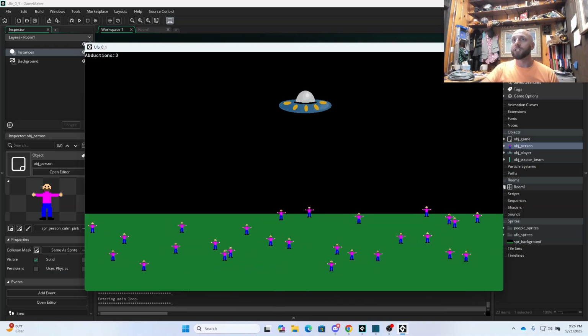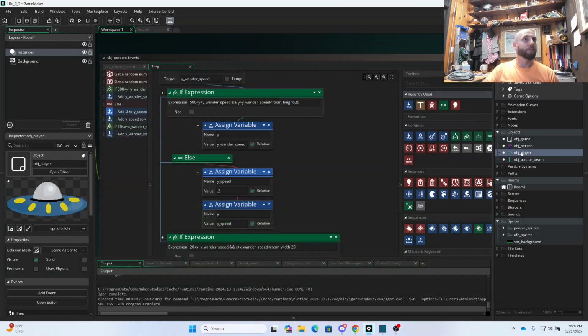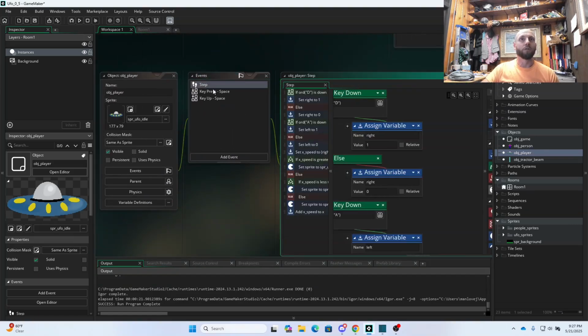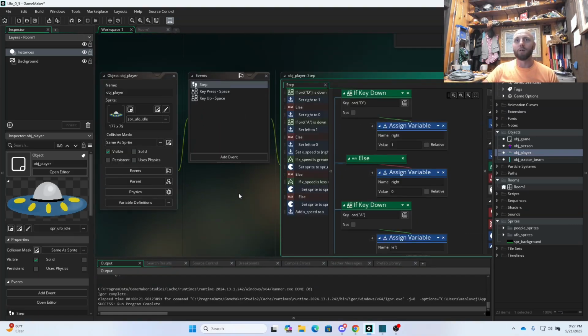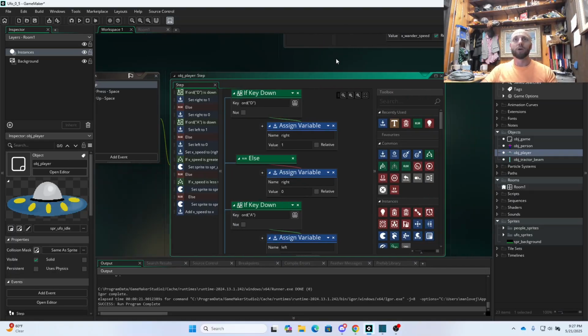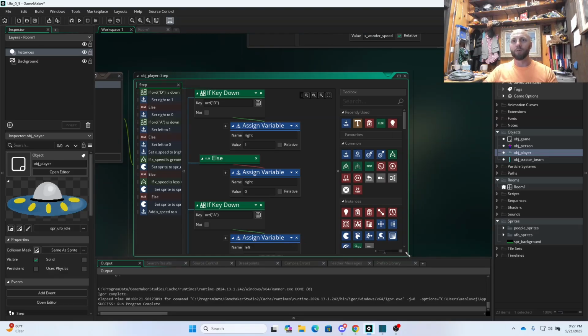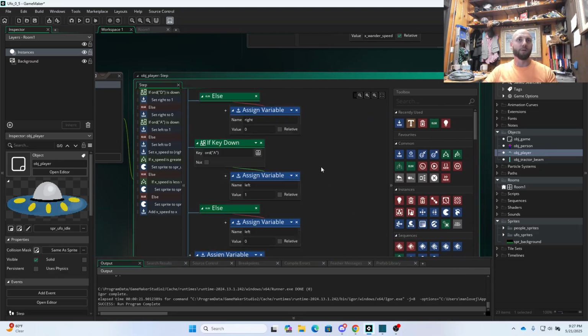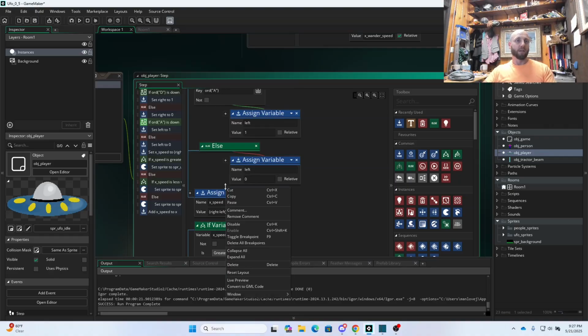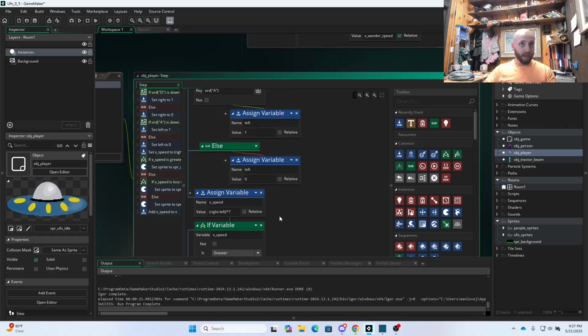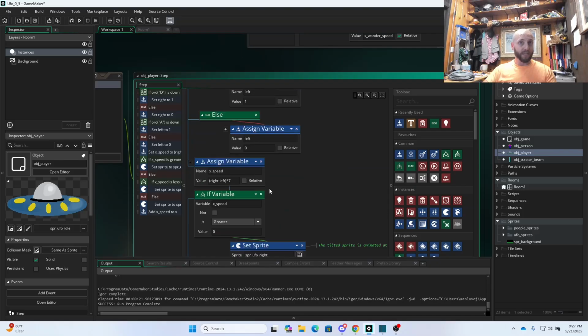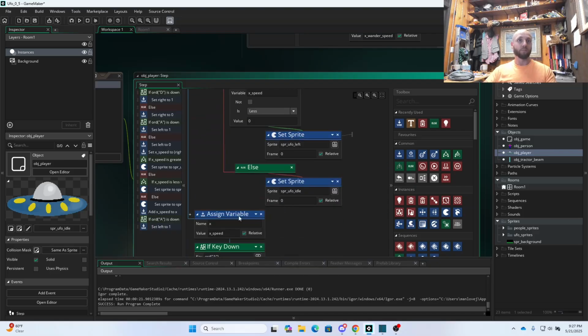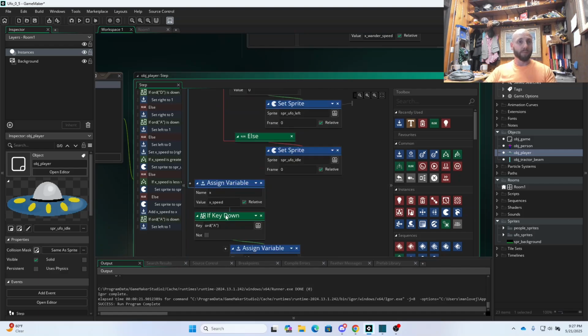That looks good. Now let's work on our player. So right now in our player, we're allowing them only to move left and right. So what we want to do is add a little bit of nuance to that. Basically, we want to let us move up and down. So I'm going to grab one of our key downs here and I'm going to paste that in here. Oop, that went way down at the bottom.